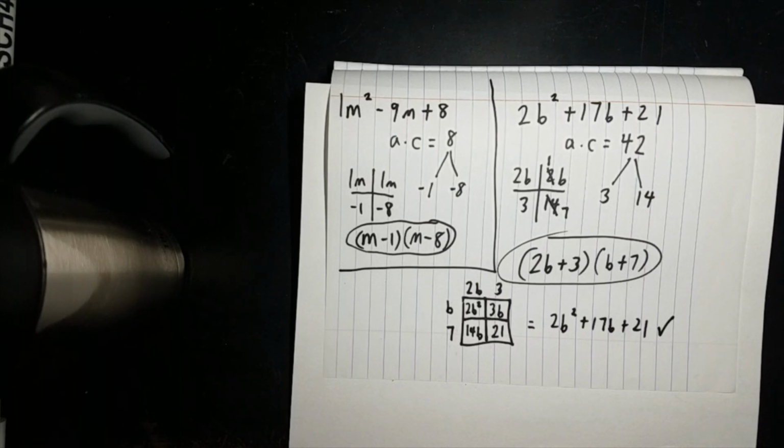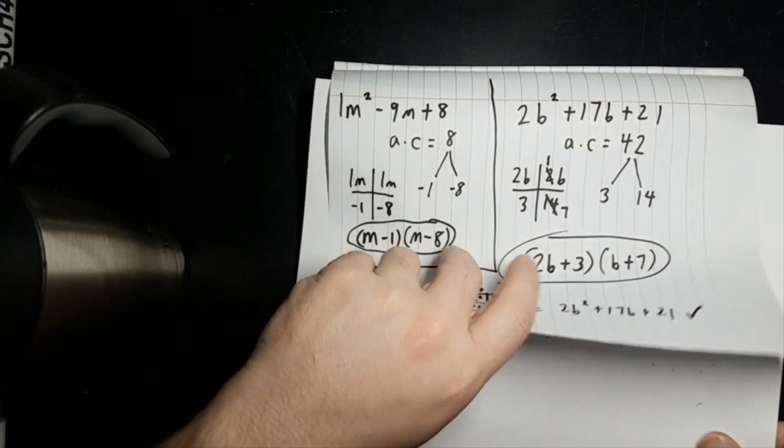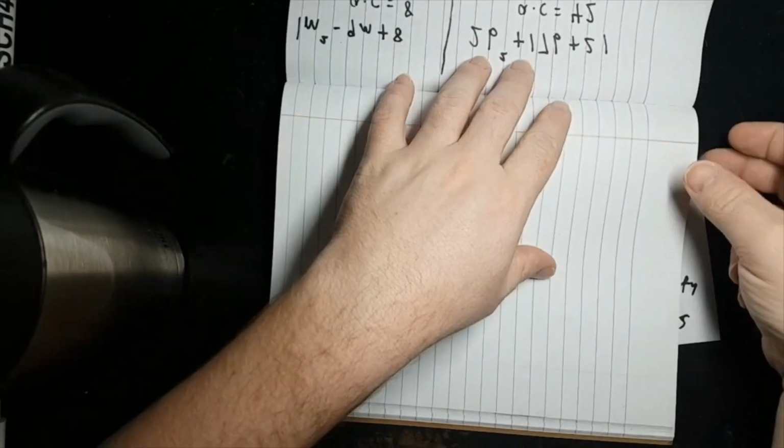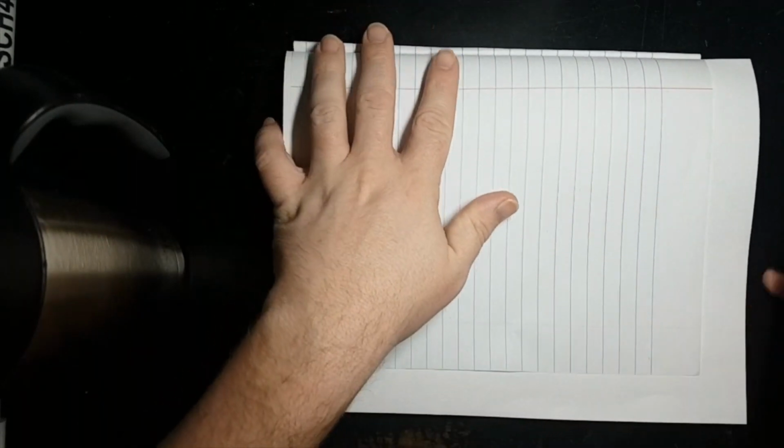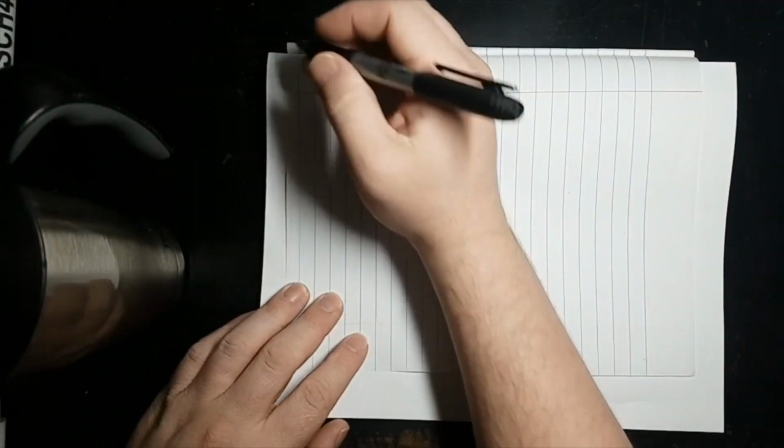Now again, I'm going to stick with quadratics for a little bit, and then I'm going to show you some more complicated examples. We'll see how that goes. Again, I encourage you, if you're watching along and you're trying on your own, pause the video once I write the problem down and give it a try on your own.